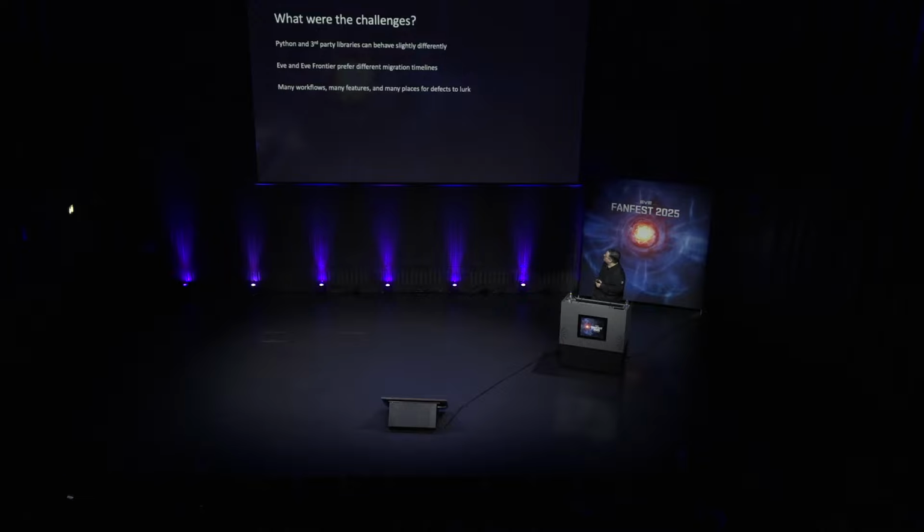Eve and Eve Frontier both wanted to have different migration timelines, and the reason for this was appetite for risk. Eve Frontier is trying something entirely new, and they can blaze ahead and use new technology and push really hard on the cutting edge. Eve, on the other hand, has to continue to offer you a good gameplay experience, and so wants to wait to make sure that these changes are well tested and vetted and established as stable before moving on to Python 3. So for the time being, Eve Frontier is on Python 3 and Eve is on Python 2. And we have to support all of that in making Graphite.